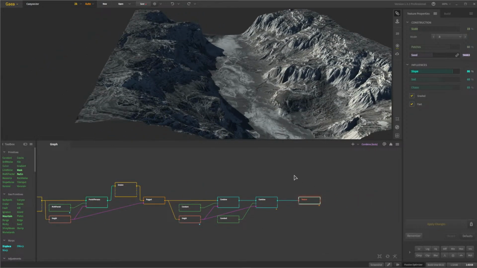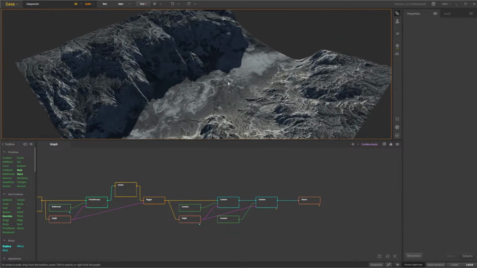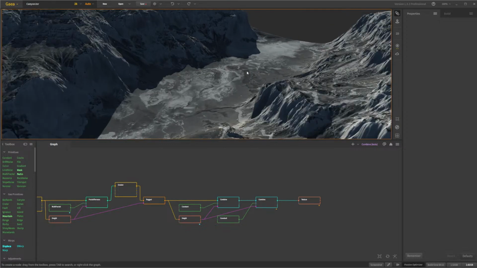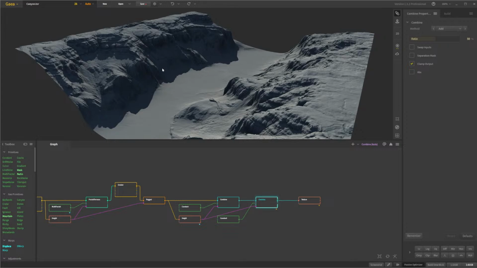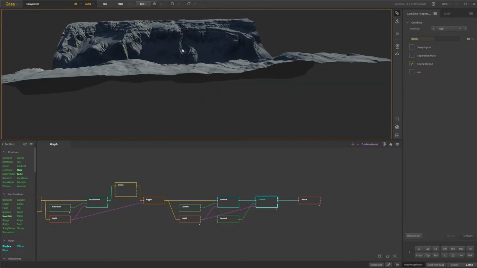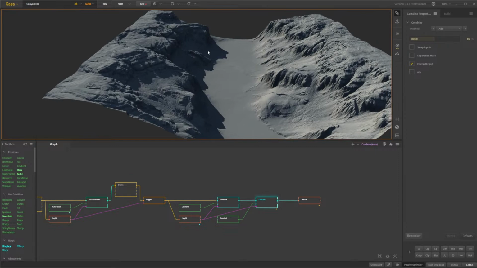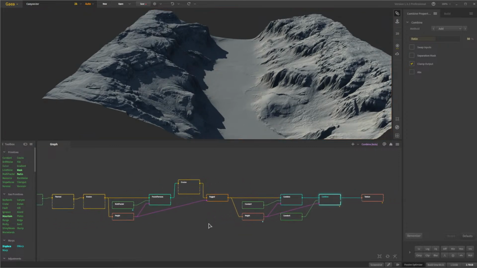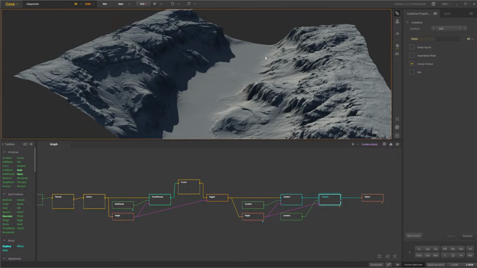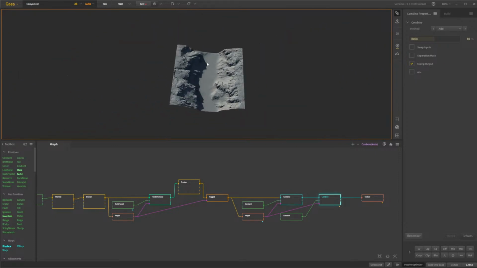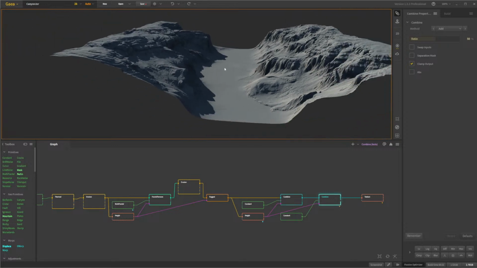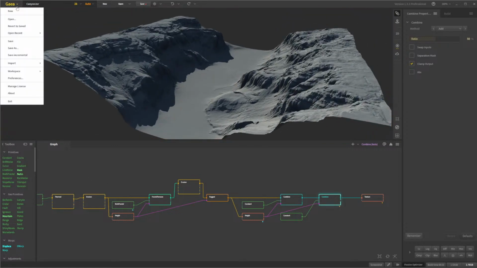So we did have this texture, which I'm not sure that we're going to end up using. I don't think we're going to use that. But let's just take a look at this combine. So I like the idea of just having these canyon type walls. So I may just create a variation of this and just spit out this terrain, split it in half right down the middle. And then we can mix that into our terrains that we already have set up. So I think I'm just gonna roll with that. I may bring them both in and see which one I kind of like better.